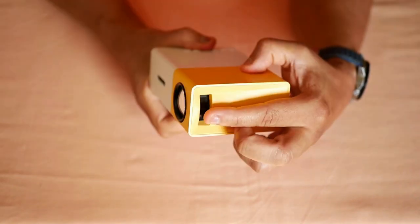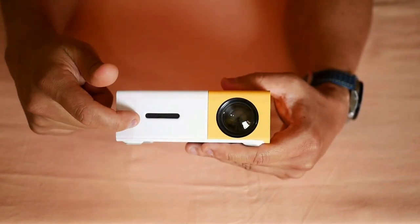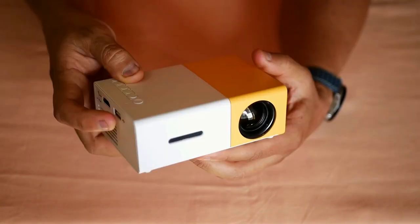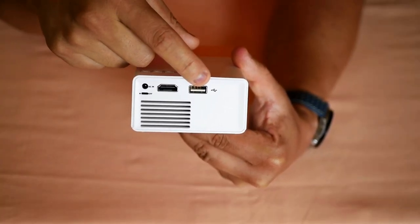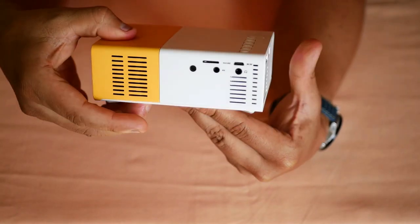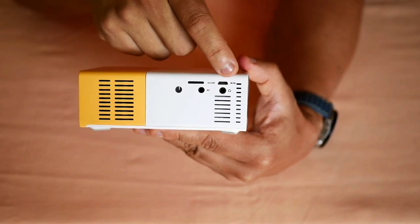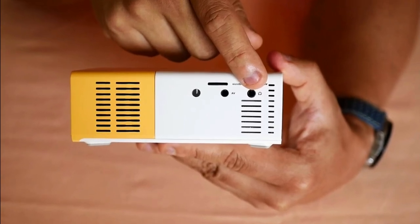On one side it has a small lever for the focus control. The front has a slot that is the audio output of the small built-in speaker. The top is the button panel and also a small LED status light. On the other side is the HDMI input, a USB 2.0 input, the voltage adapter input, and a power micro switch. At the rear is the infrared sensor for remote control, a micro SD slot, an audio input and analog video, a micro USB port for external power, and an audio output to connect to amplifier equipment.